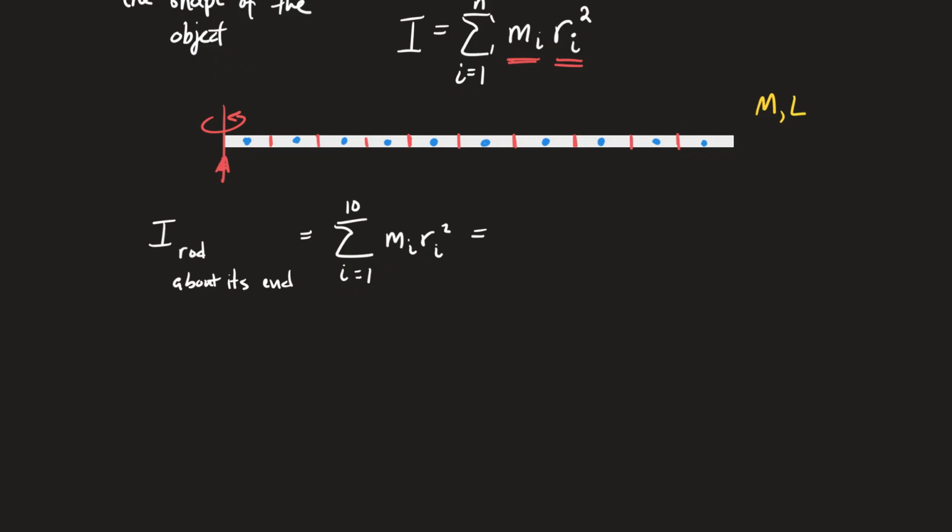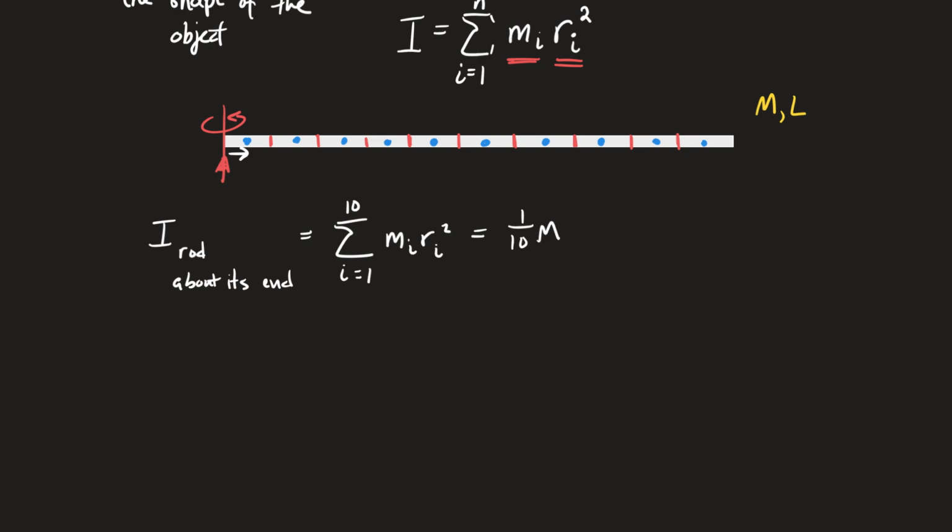Let's start with piece number 1. If I take a meter stick of mass m and break it up into 10 pieces, what's the mass of one piece? Perfect. 1/10 times m. That's the mass of each piece. So our first piece has a mass of 1/10 m. That makes sense? Okay. Now we have to multiply by the distance from here to here, right?